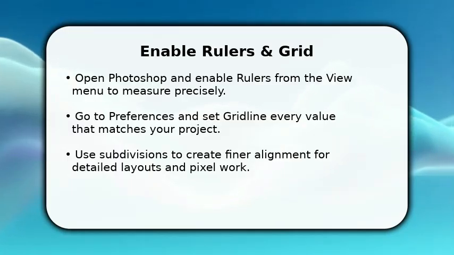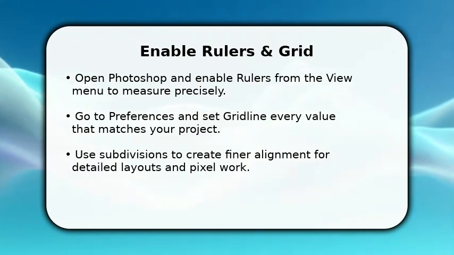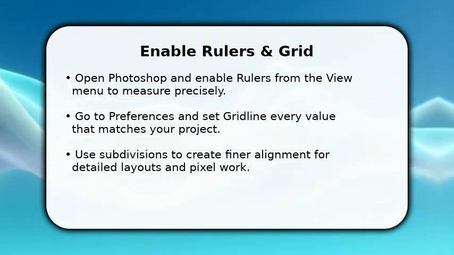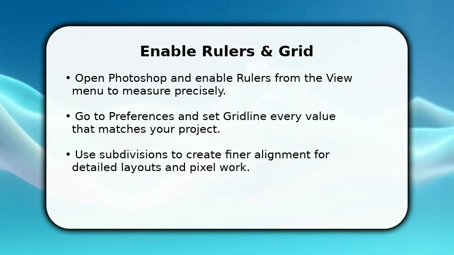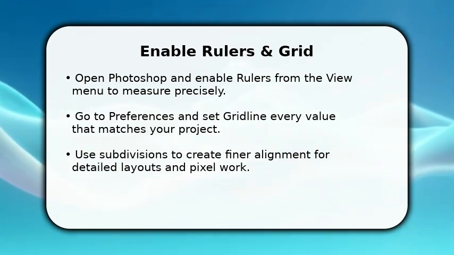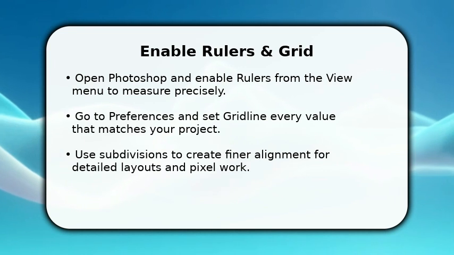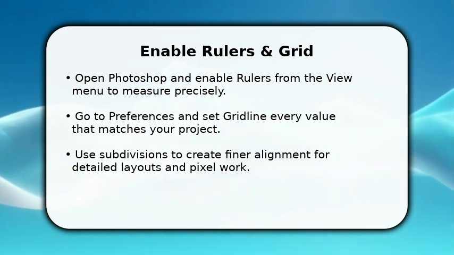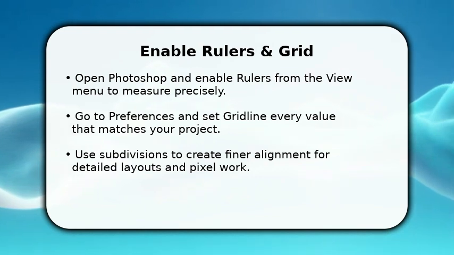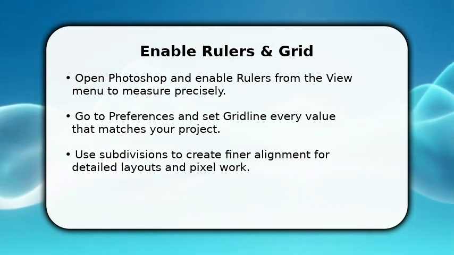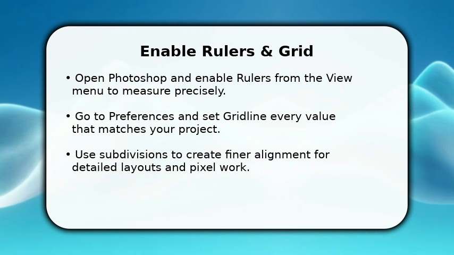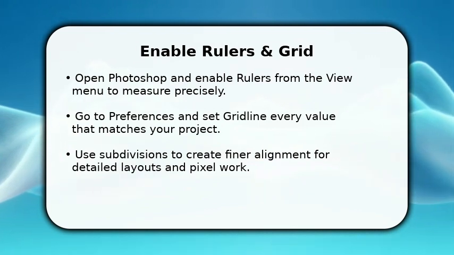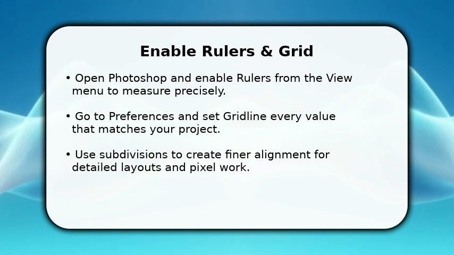In this video, I will explain how to set up grid in Photoshop, updated. Start by enabling rulers from the View menu, then open Preferences and choose Guides, Grid, and Slices. Set grid line every value that matches your design units and choose subdivisions to define finer alignment. Apply preview and test snapping by toggling View Snap and Snap to Grid. This quick setup helps layouts, typography alignment, and precise placement for both web and print work.